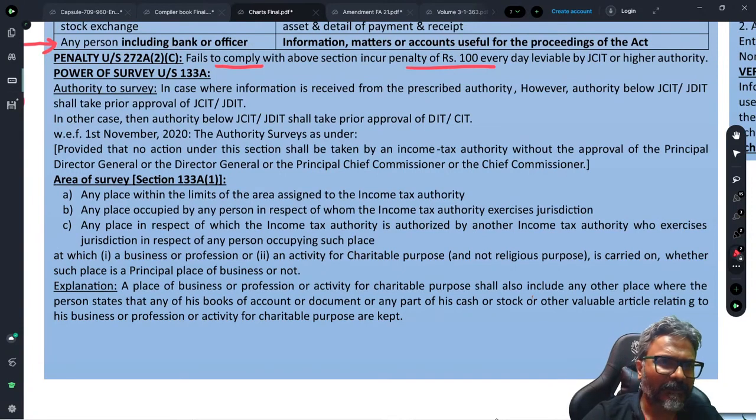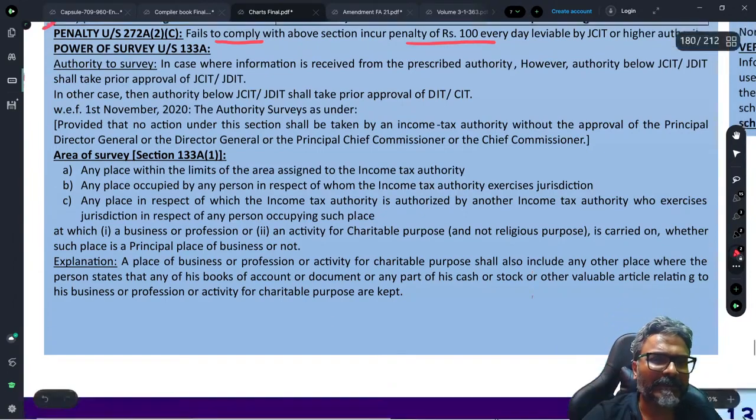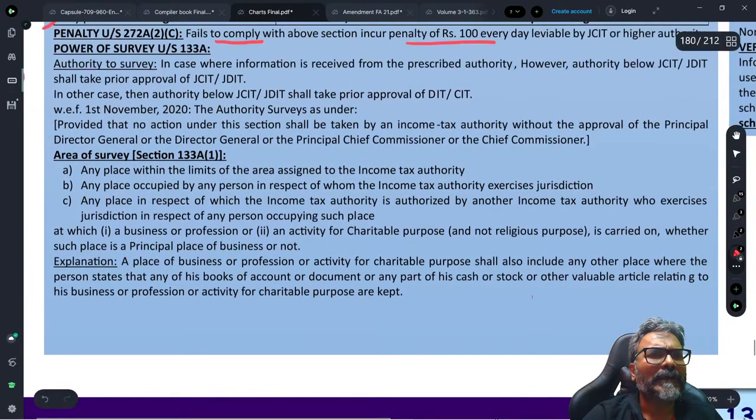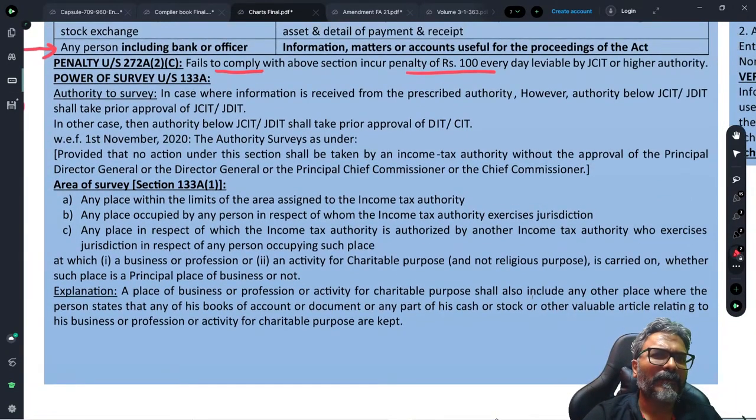Now, going by this particular section 133A, students, what do we have? So obviously, the moment you have to go to the premises or the place of business of the SSE, you will have to take approvals. Students, will you have to take the approvals or not? If you have to go to the place of business of the SSE and do the survey, will you have to take approval? Yes. All the lower authorities, maybe the assessing officers. Now, before whom does the approval have to be taken, students, in this context?